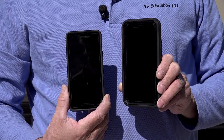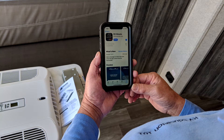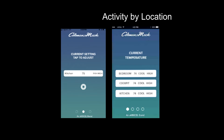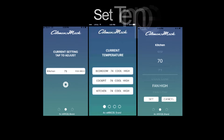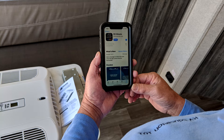You can download the RV Climate app for iPhones from the App Store and the Android app from Google Play. With the RV Climate app downloaded to your device, you can view the air conditioner temperature and activity by location in the RV, and you can set the desired temperature and fan activity for each air conditioner. Just follow the instructions to operate the air conditioner using the RV Climate app and to pair devices.